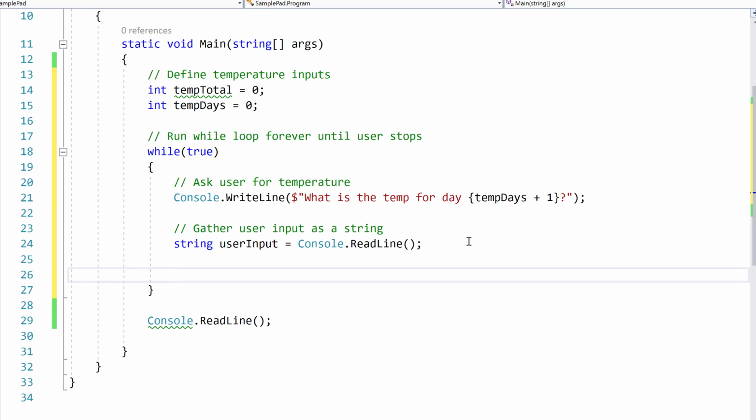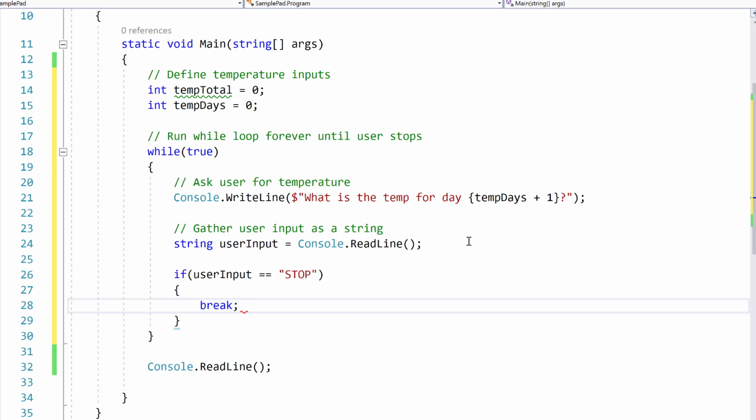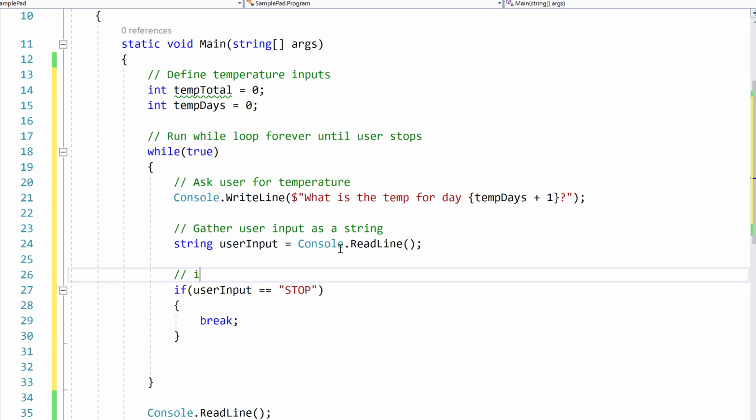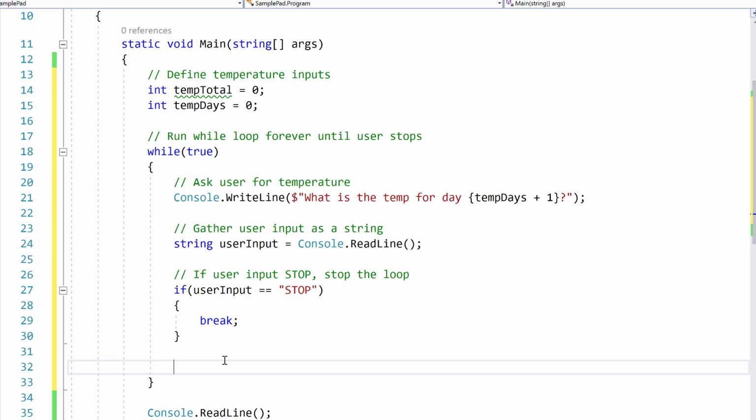Now, we will evaluate what the user input. If the user input the word stop in all caps, then we will use the break statement to stop the loop. If the user did not input stop, then we will continue our evaluation.